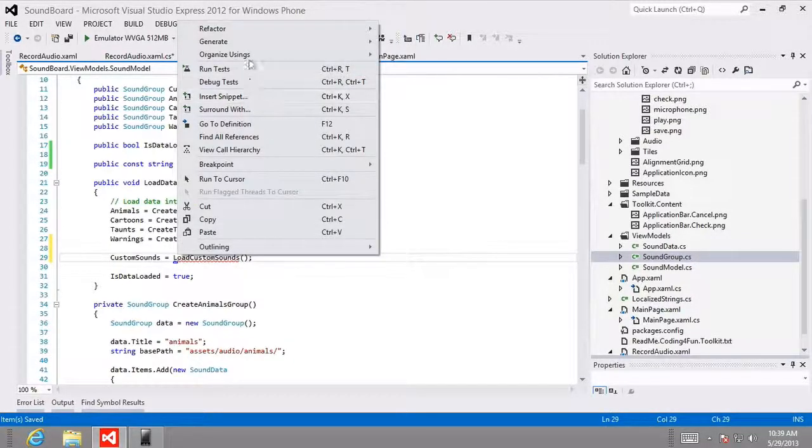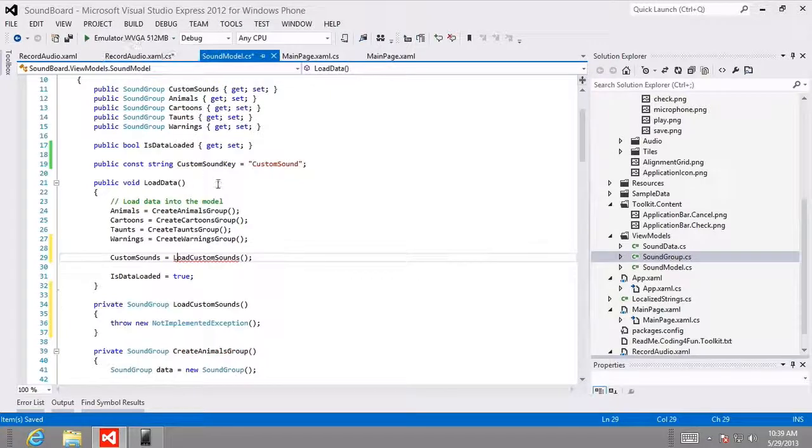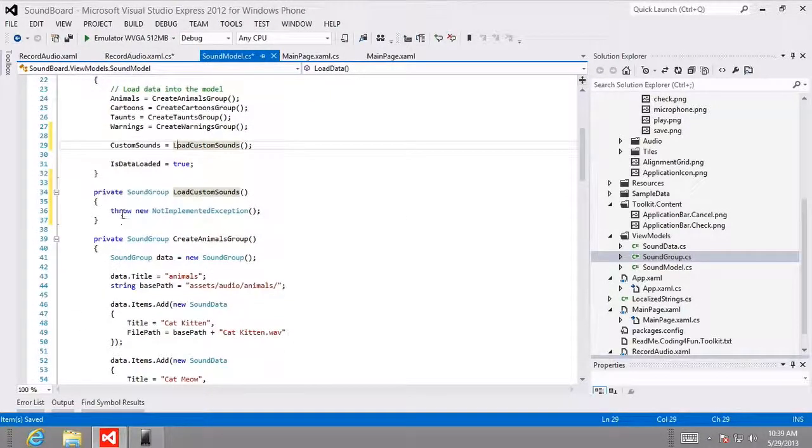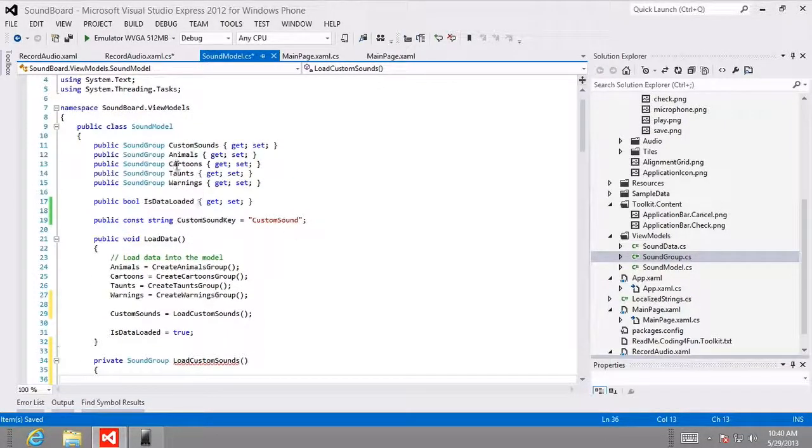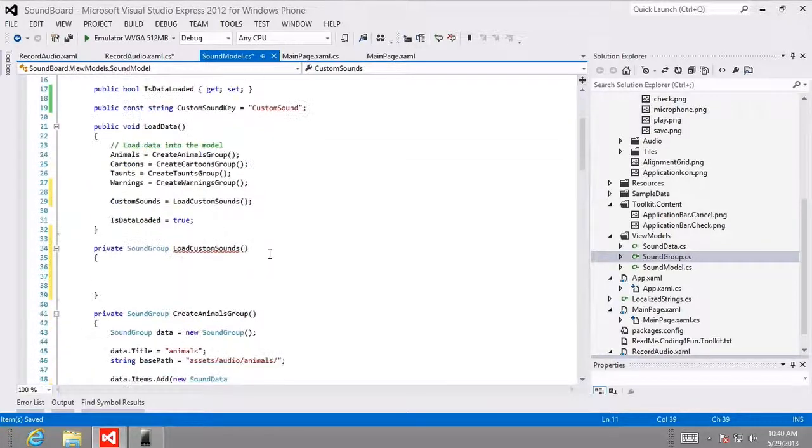So let's right click it and select generate method stub. Great. And then inside of here, let's go ahead and retrieve that data from isolated storage settings into our custom sound group. Okay, so here we go.